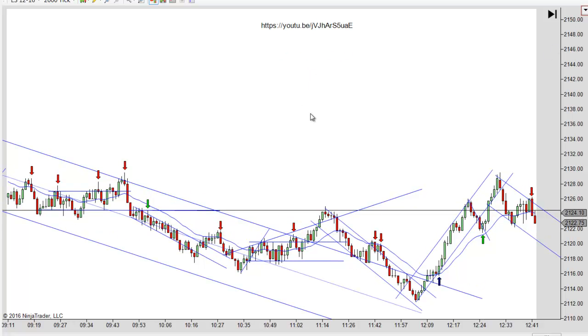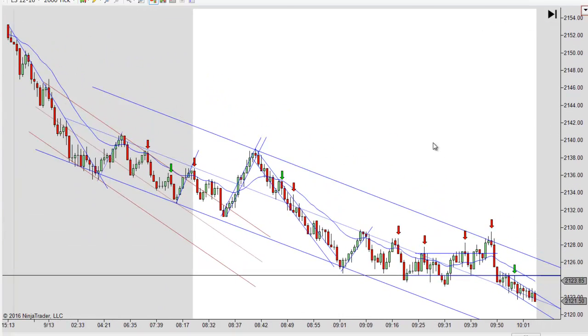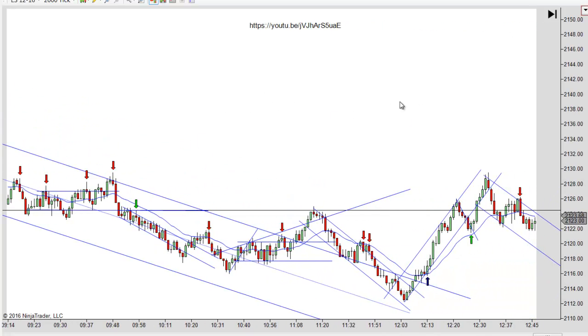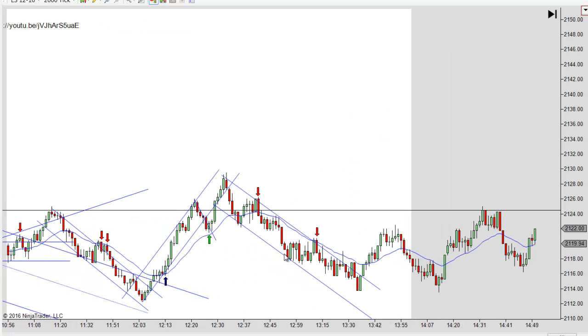All right, I'm going to back out and we'll go through the trades. You can see it's a nice two-tiered down channel. We got a break here and a new low, and it looked like we were going to reverse out of there, but we came back down, and we really were just kind of going sideways the rest of the day through the close.